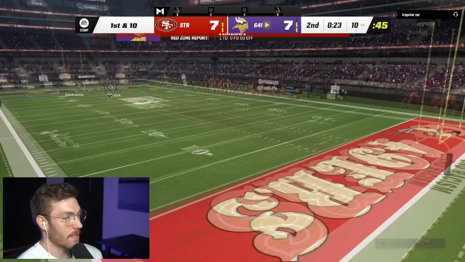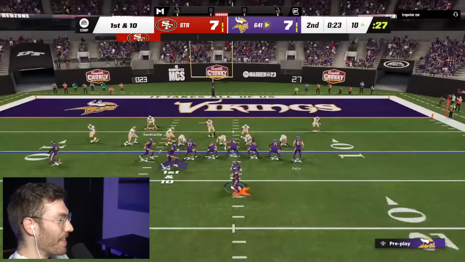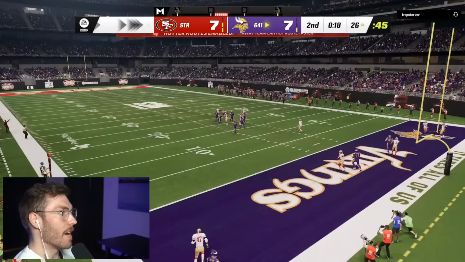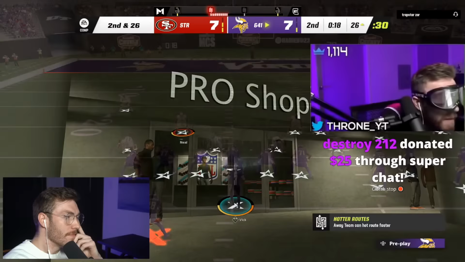Dude, I've been caged, random guy on YouTube. I've been bagged. Hey, Destroy, thanks for the 25. Clutch stop. I appreciate that, man. Thank you. Oh, Ed Reed's going to play this in a spy again. Can't even get it off because Slinger won. I'm depressed.